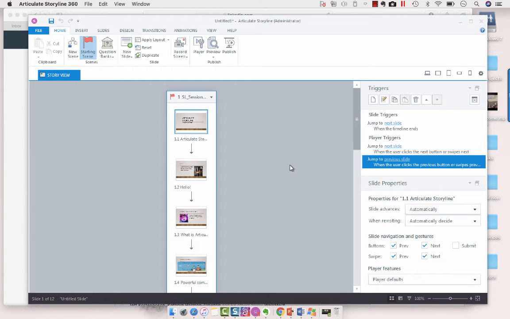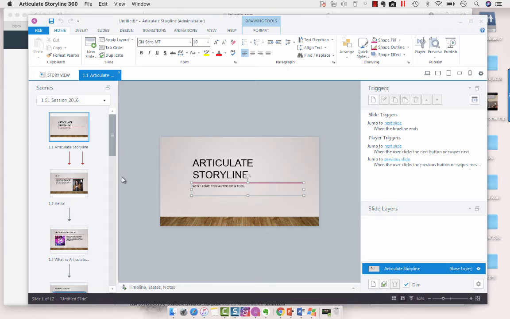Once our PowerPoint slides have been imported, you can double click on a slide and take a look. You'll notice that some things don't quite translate, so the width of my Storyline or if my PowerPoint was a little different, or maybe I didn't have the font used in PowerPoint installed on my machine, so I just have to do some minor editing.